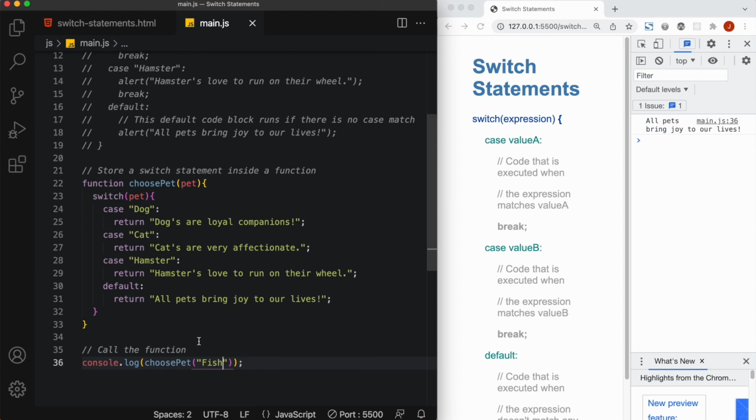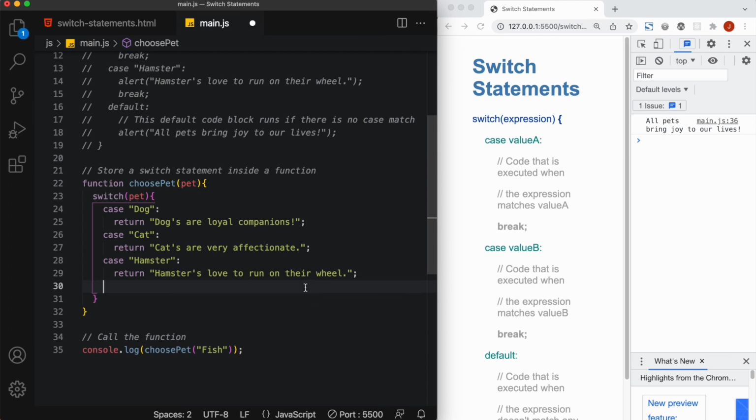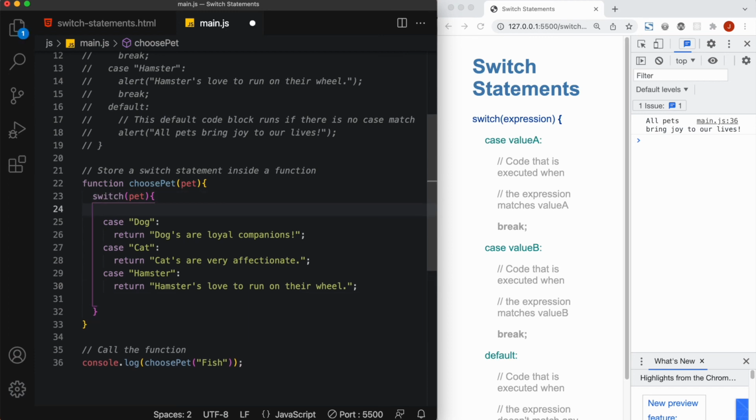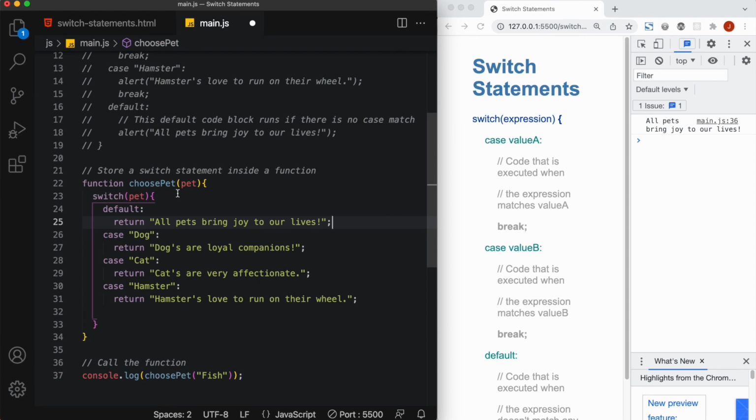Now, something we don't know yet is that this default statement doesn't have to be at the very end of our code block. So we could effectively cut this out of here and place this at the very top. And when I save it, it'll run just the same. The only key difference is we need to make sure that if it's not the last item in the switch statement, we need to either have a return or a break.